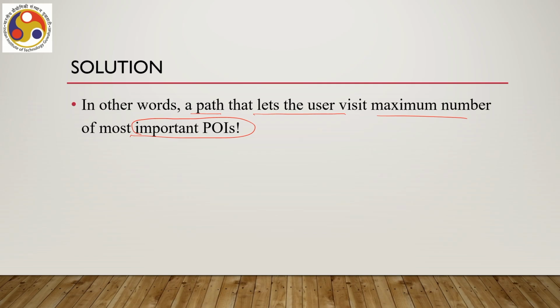If you look at this statement, you can see that this will serve our purpose: given a time threshold beyond which cyber sickness may occur, we want to restrict the user's exposure below the threshold time, and within that time we want to ensure that the user is able to visit the most important POIs, as many as possible. So, essentially we are trying to figure out such a path that will achieve these objectives.